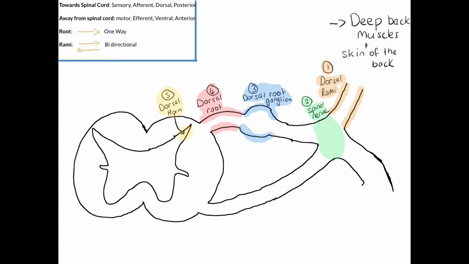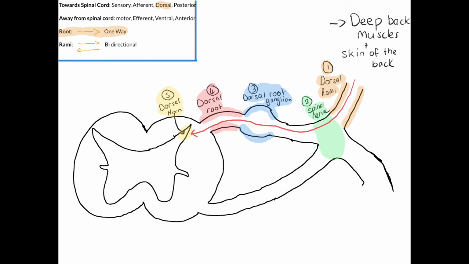We're not going to talk about that right now, but I do want to go into detail about the dorsal root ganglion, because whenever I say root, I mean we're going to be having one-way communication, as you can see here. The fact that it's dorsal root ganglion, that means it's going to be towards the spinal cord. Number 4, dorsal root. Dorsal meaning towards the spinal cord, root meaning one direction. So, pretty much what we have done now is discussed how information will go from dorsal rami towards the spinal cord. Therefore, it's going to go through the following structures as you follow this arrow. This is how information will go from PNS to CNS towards the spinal cord.